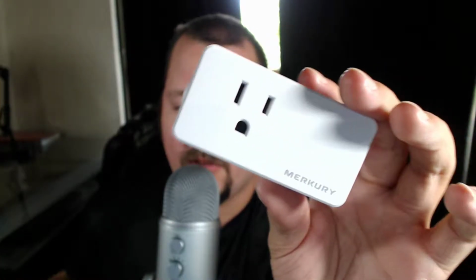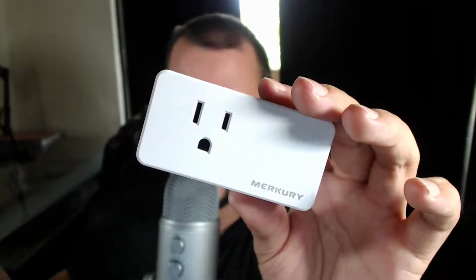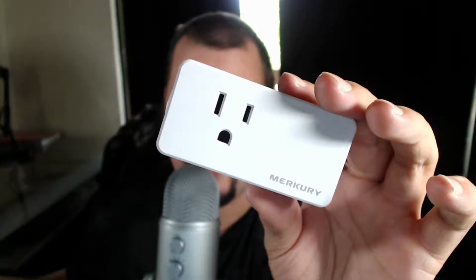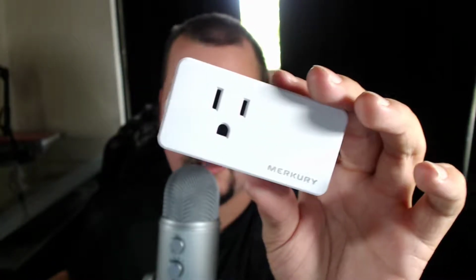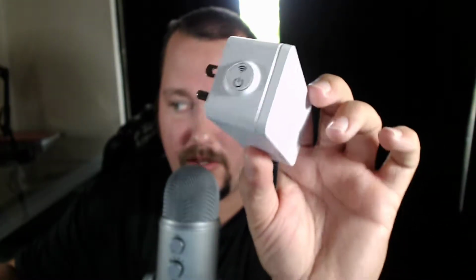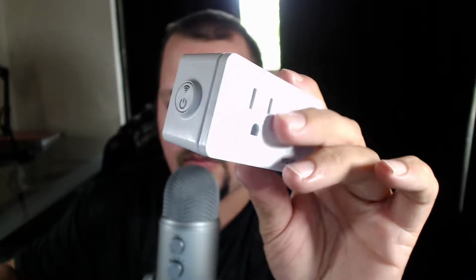It's pretty easy. I haven't reached a limit with how much power can be run through it. I'm guessing it's 110 volt. It should be pretty easy. It shouldn't have any limit to it. But other than that, it does have a timed feature. It does have a button on the side just in case you need to manually turn it on and off. If you're, I don't know, leaving for a trip and you want to make sure it's off.